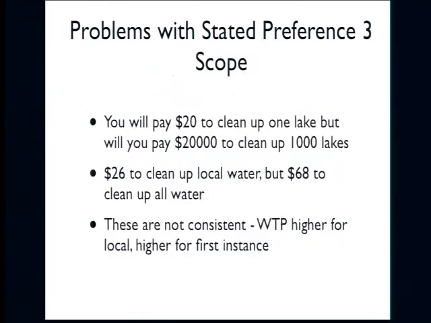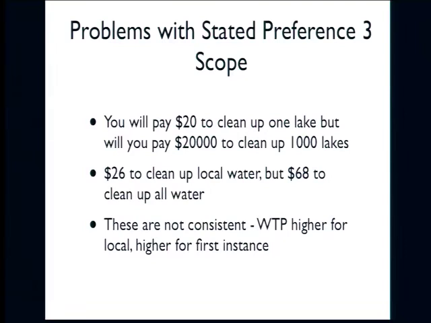Finally, there are some critiques about scope. So people are asked in a survey, this lake is polluted. Would you be willing to pay $20 to clean up this lake? People would say yes, or 51% of the people would say yes. But would somebody pay $20,000 to clean up 1,000 lakes? And there's plenty of lakes that might need to be cleaned up.